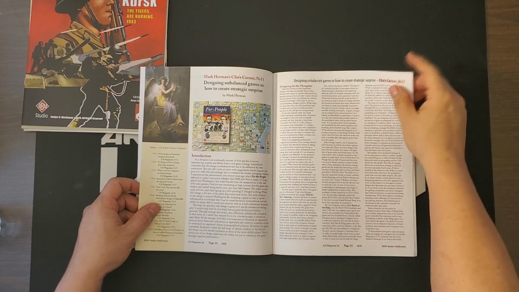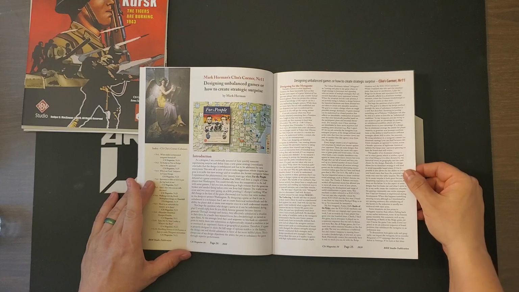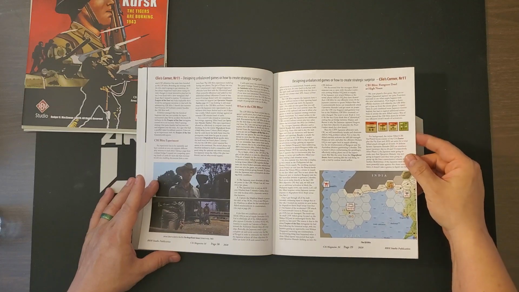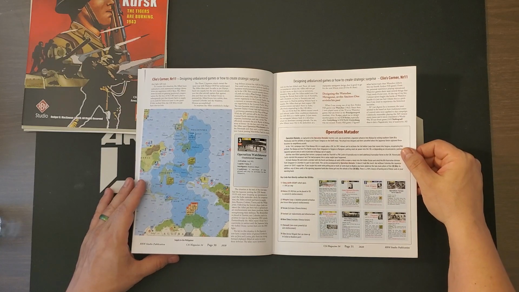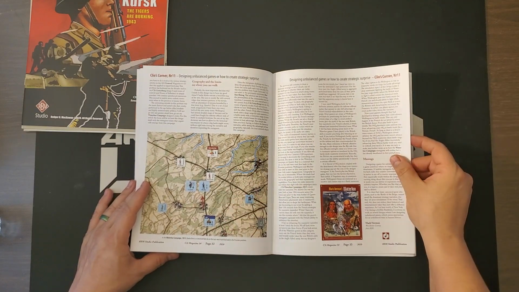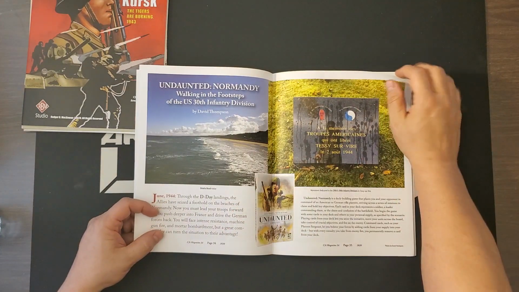Cleo's Corner, this is Mark Herman's column, Designing Unbalanced Games or How to Create Strategic Surprise. This ought to be good reading as well. And as you can see, this is not a short article either. Operation Matador. And it looks like Mark's own designs are providing a lot of the examples here, which is totally fine, since I have all of the games that I see pictures of.